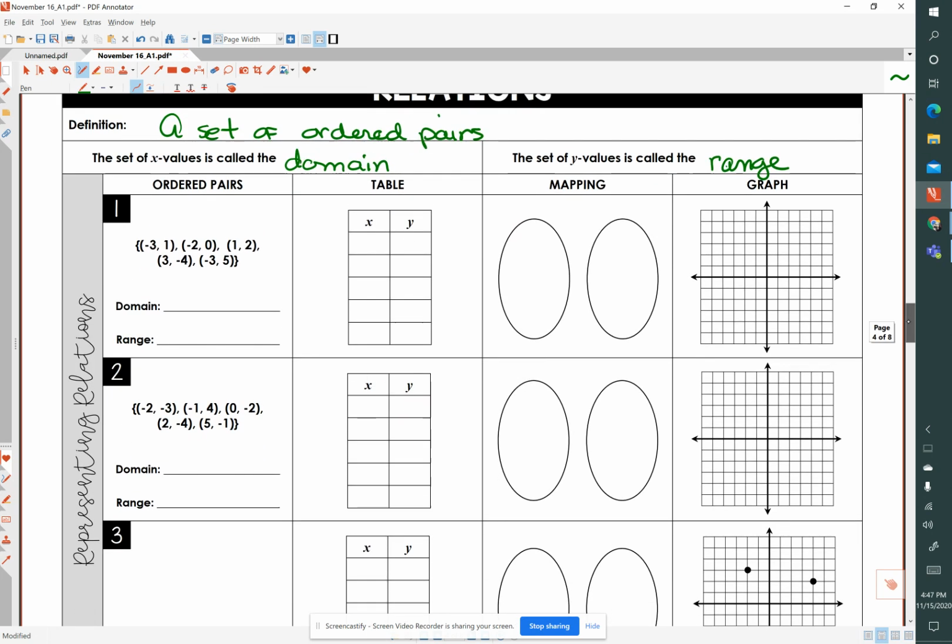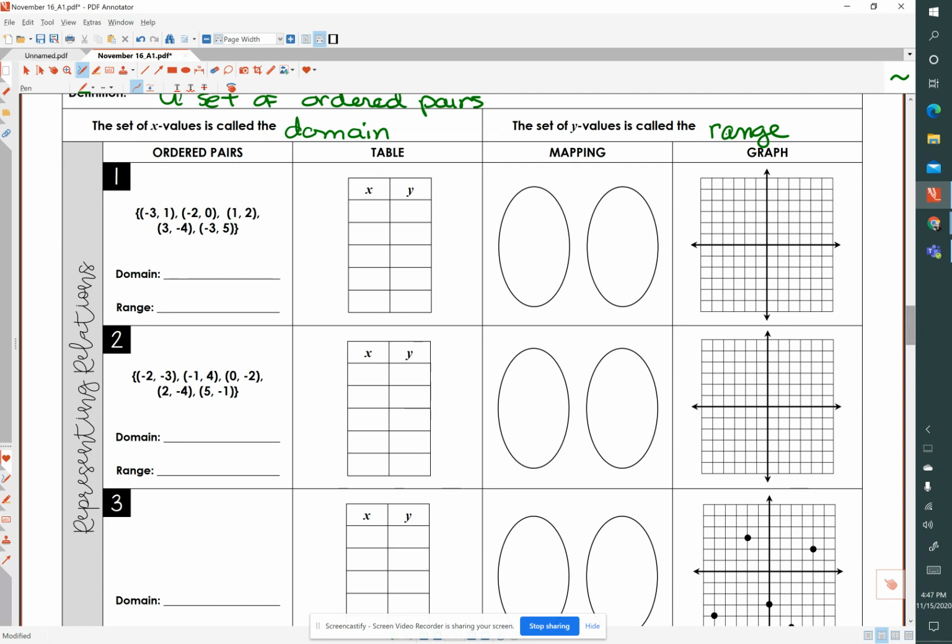So we've got these points here, these ordered pairs, and we can represent them as an ordered pair, or as a table, as a mapping diagram, or as a graph. Let me show you how that works. Remember, the domain is all of the x values. I'm going to put those in order and enclose them with brackets in set notation: -3, -2, 1, 3. If something's in there 2 times, we only need to list it once.